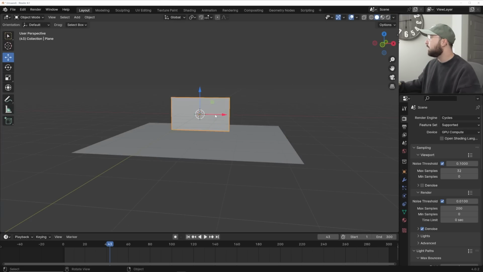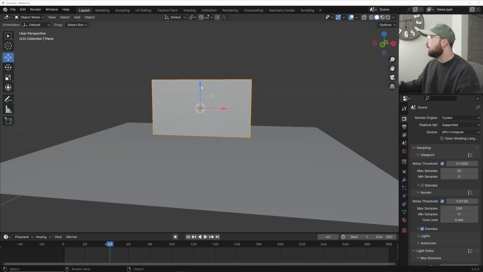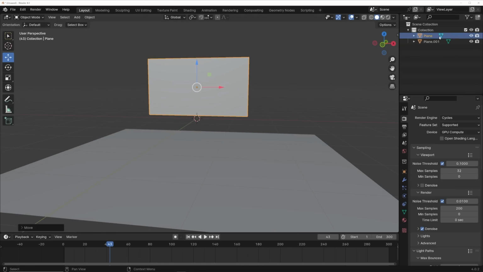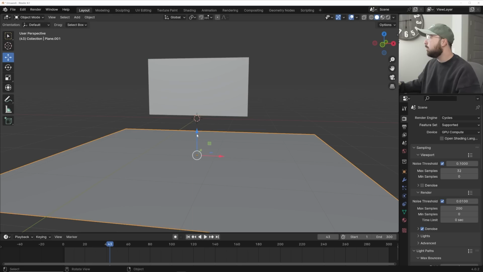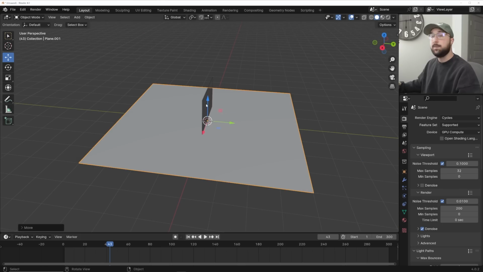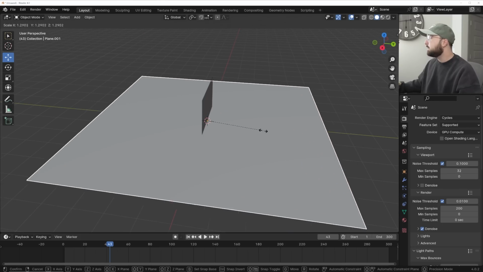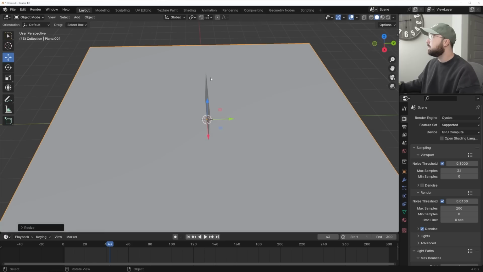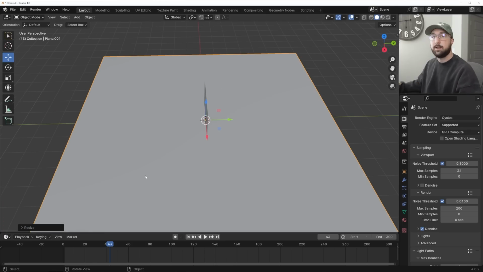So what I'll do is I'll bring our screen right up here, and you can go ahead and title it screen if you want. There's not going to be a whole lot of objects in this scene, so titling isn't crazy important, but if that's your jam, that's your jam. I'm going to scale this up high enough so that the light doesn't reflect to the end of it so our camera can't see it.